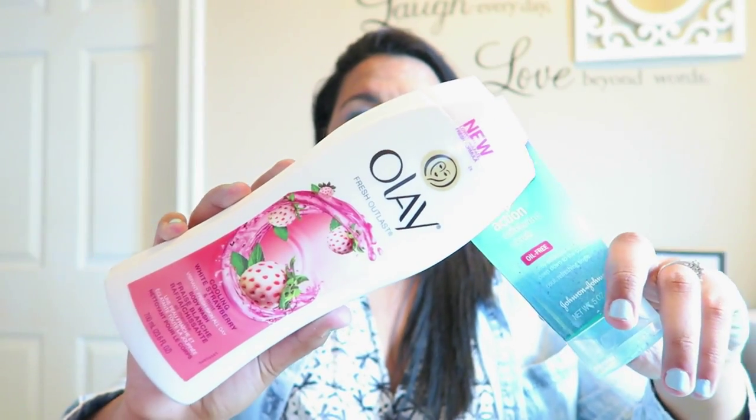And talking about waking up and feeling rejuvenated in the morning, I have this body wash, the new Olay Fresh Outlast Cooling White Strawberry and Mint. Apparently in the morning I have something with minty stuff, but I love minty stuff. Oh my god, it feels good in every single body part. It makes you feel so awake, and I'm one of those people that even if it's a 2-minute shower in the morning, I have to take a shower to feel awake and ready to conquer the day. So this, you guys, smells absolutely amazing. It smells like the best yogurt parfait you've ever had or smelled ever. It just smells so amazing.